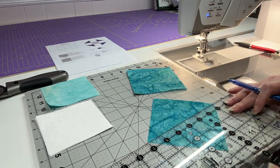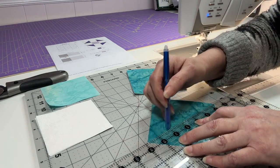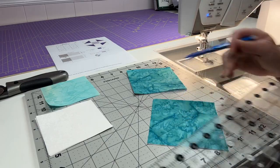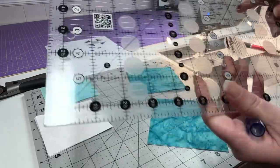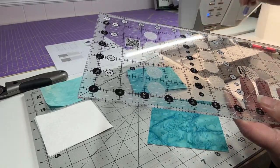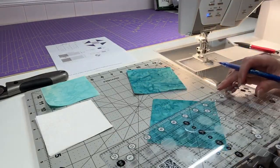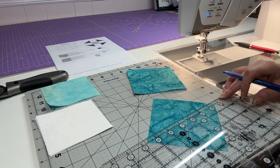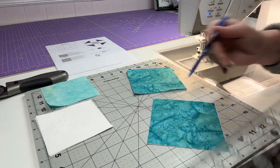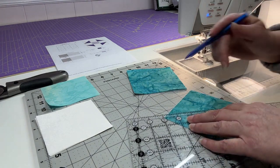If you're not doing it like I am, you make your center line — and that didn't quite come out as dark as I'd like; probably need some new pens soon. So I'm going to make a quarter inch line on each side. Just find your quarter inch guide. I use Creative Grids rulers — I really like them because they have grippy spots on the bottom, so I don't need to put grips onto my rulers and it doesn't slide when I'm marking or cutting. They have a quarter inch mark right on the edge, so I'm lining that up with my line and making my line on the other side. I typically don't have to do this myself because I use my guide foot, but I'm doing it for you in case you don't have that.